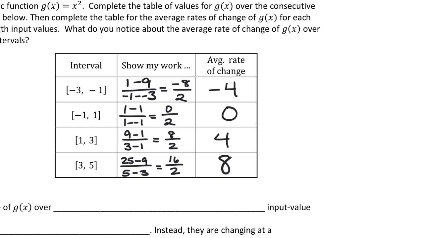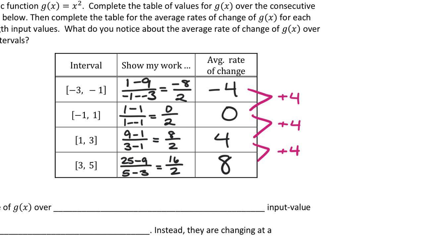But here's what I want you to look at. Let's look at these average rates of change. If I was going between -4 and 0, how do I change from -4 to 0? How about from 0 to 4? How about from 4 to 8? Oh my gosh, so that means we are changing at a constant rate. It's constantly going up by 4. So our average rate of change is changing at a constant rate. Not the function changing at a constant rate, but our average rates of change are changing at a constant rate.